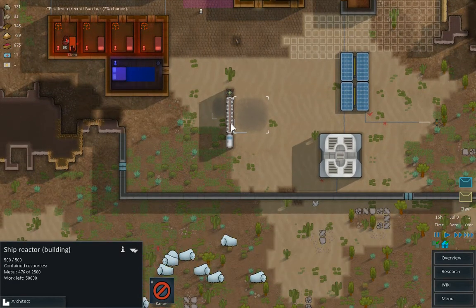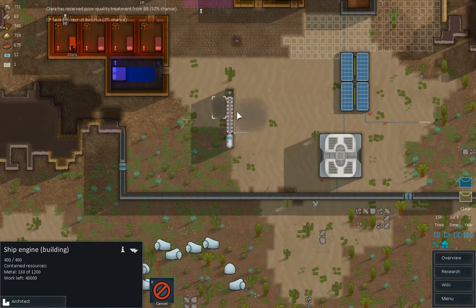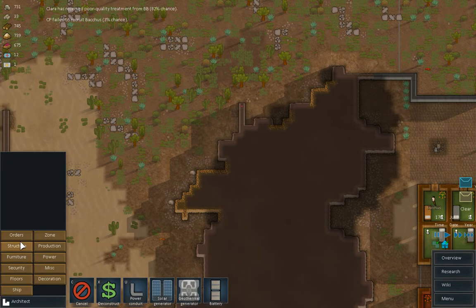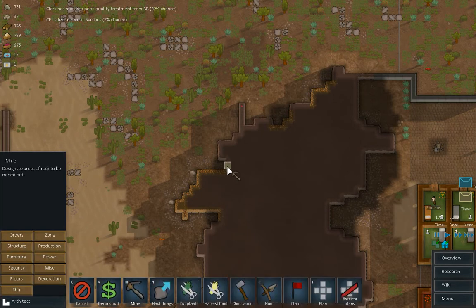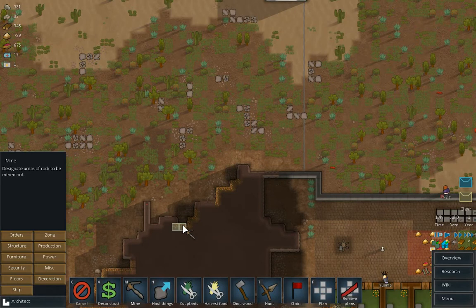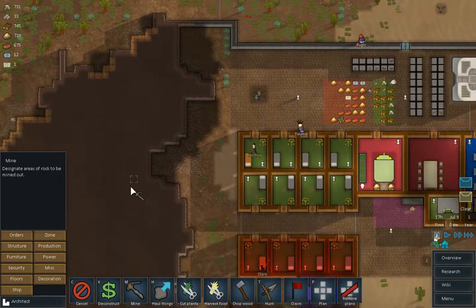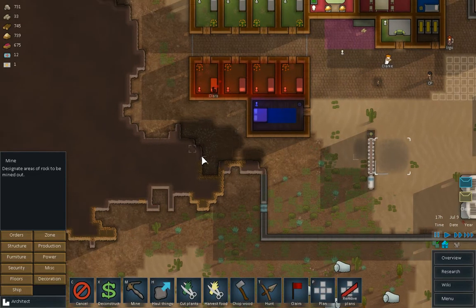If you joined us last time, we're in the process of building a ship reactor and a ship engine, but we need quite a lot of metal, which we are probably going to have to start mining all this lot. It could be the end of this particular level if it is. I'm not entirely sure what happens at the end. It's all a learning curve for me. But hopefully it won't be the end, but if it is, then we may have to move on to something else. But I'm quite confident that it's not going to be the end. I'd like to think anyway.